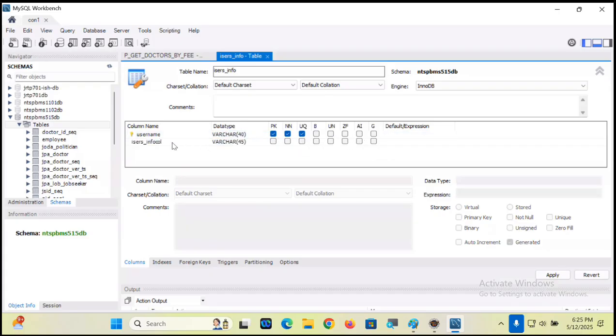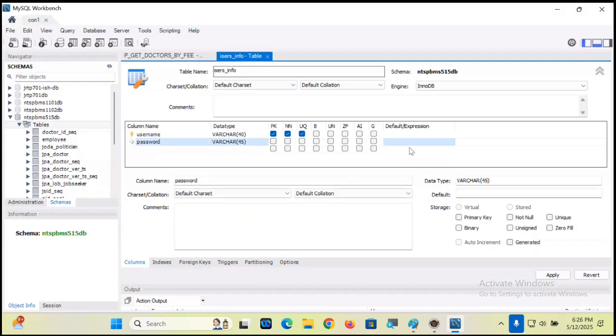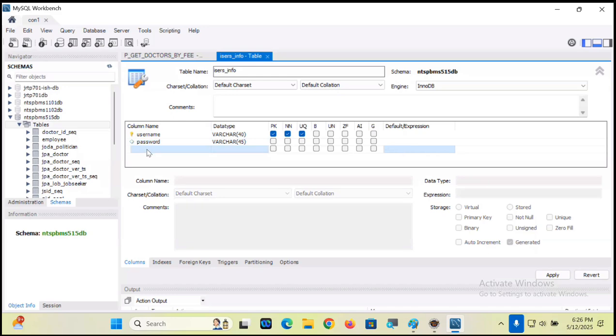Right. What is next one? Password. What is next one, guys? Password. Okay, that's great.